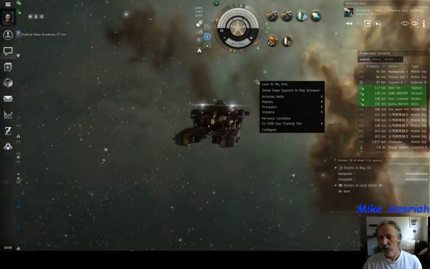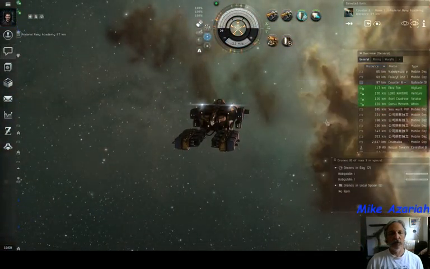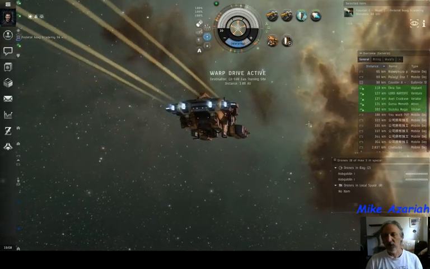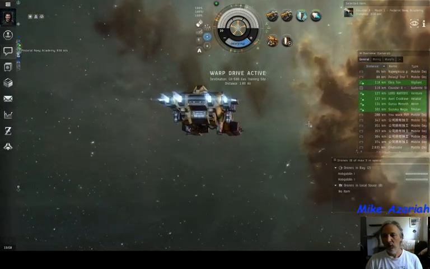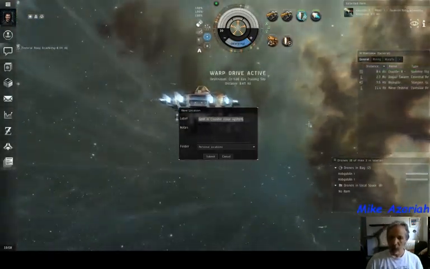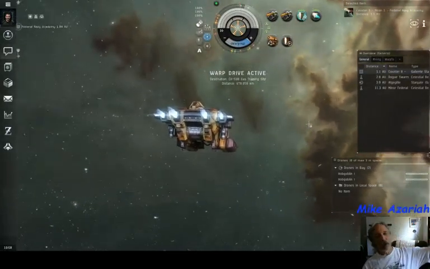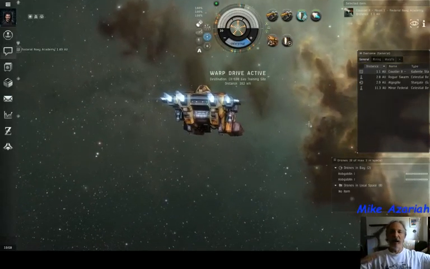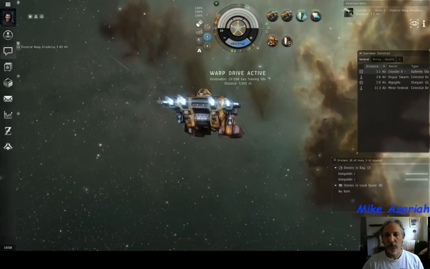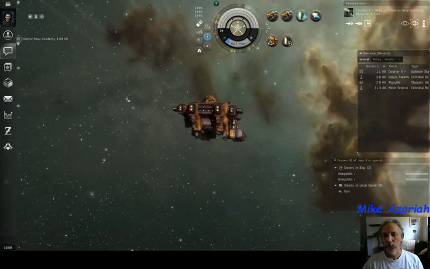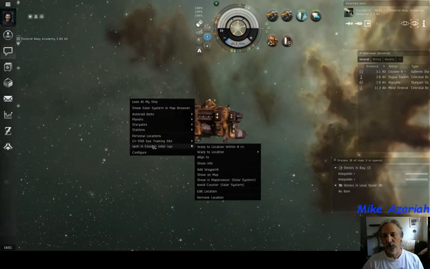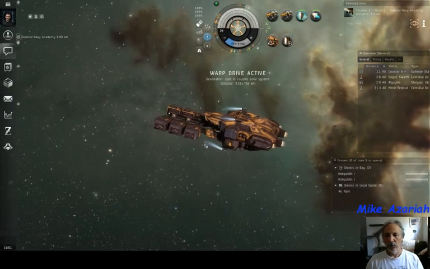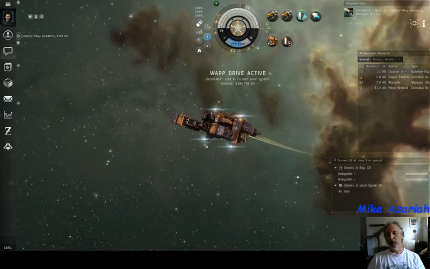I want to go back to where I was before, which I had bookmarked a little site for myself. Active. Which leads us to another thing, bookmarks. If as you're in warp, you hit Control B and then enter, you bookmark a spot along the path that you just were on. This is handy for being away from everything. If you notice when I exit warp, there's now a spot in the Coaster system because I didn't bother naming it. If I warp to it, I'll do a 180, drive active, turn around, and warp to that spot.